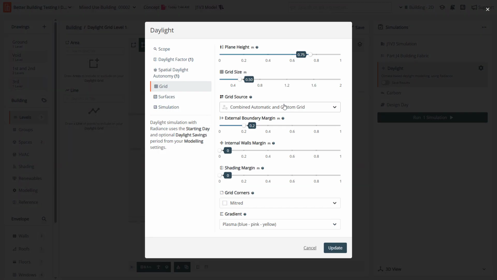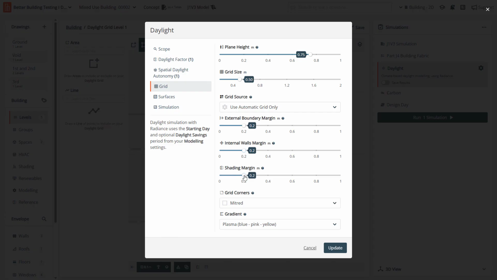So going back, that's the grid. We're going to automate the grid, so we're going to create a combined automated and custom grid, although we're not actually using the custom, so I'm just going to use automated grid for clarity. This grid size is going to be offset from the external boundary by 0.2 meters. And you could do that for the internal and any internal shading that is included in the model.